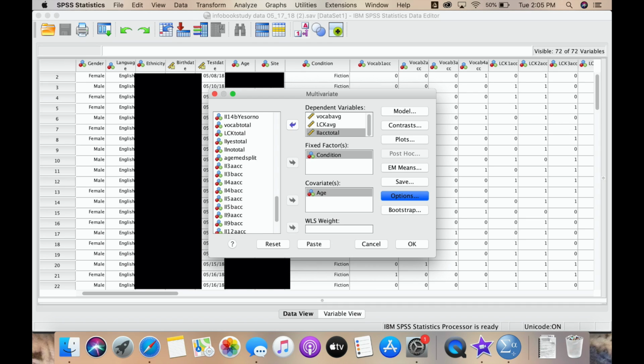So exactly how you do this analysis isn't super relevant for our purposes here. The important thing is that for this analysis, we're putting in all of our dependent variables, all of our independent variables as fixed factors, and this also allows us to include covariates. For our purposes, we're including age because one thing that we know from previous research is that age, even of a couple of months at this age, really changes students' eye movements. So we want to include that as a potential factor. And that'll tell us how the condition impacts knowledge without age being a factor.